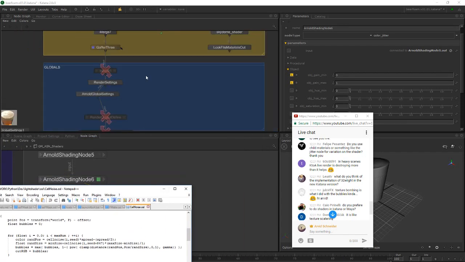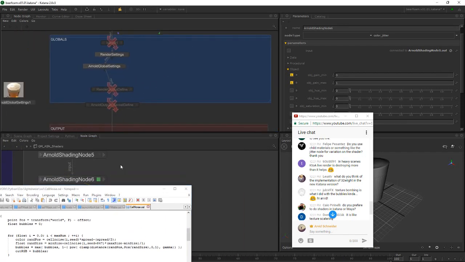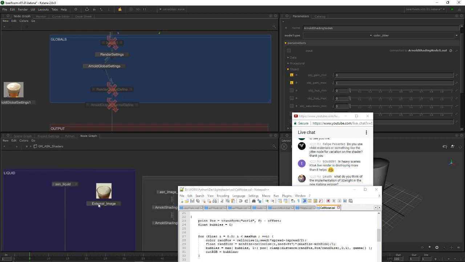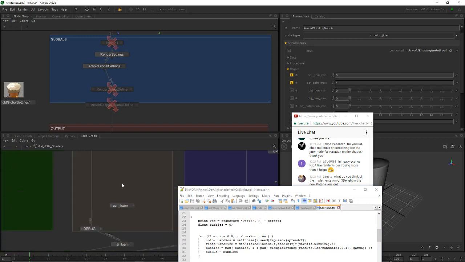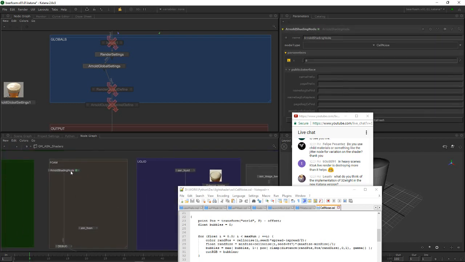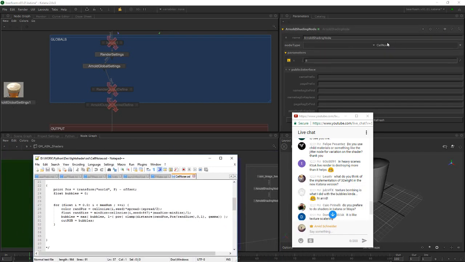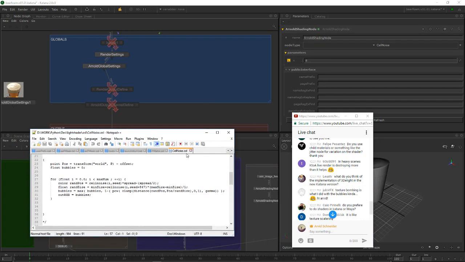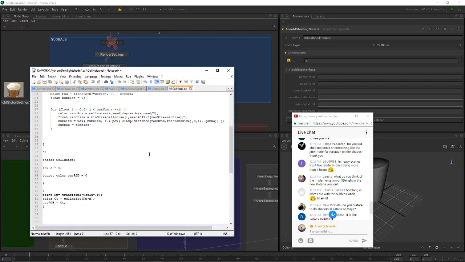So for instance, if I go to my shading tree foam, where is it? Is it this one? Yeah. So in here you can see my shader type is cell noise, which is the one I'm having right here. So the cool thing is you can create your own shaders now using OSL if you have set up your paths correctly. So let's say I want to add another value for frequency.